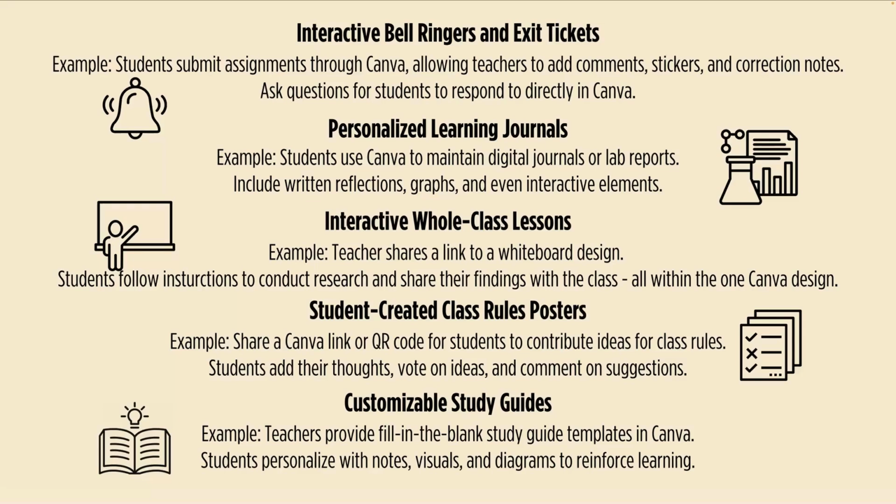So you could continue to send one design back and forth between teacher and student and end up with a whole log of their exit tickets and their bell ringers to kind of show the growth and what they've learned over time. Another thing that you can do is to create personalized learning journals.